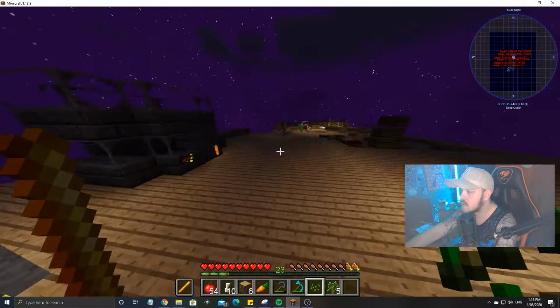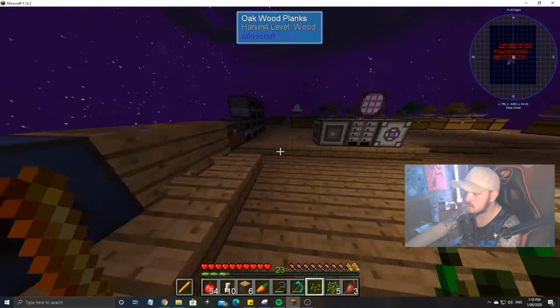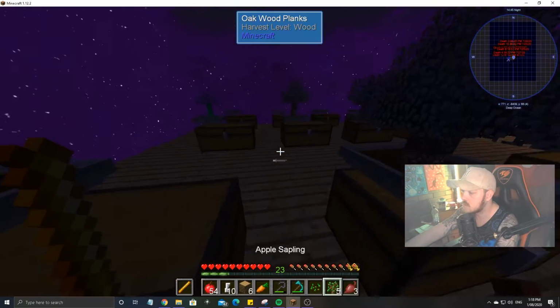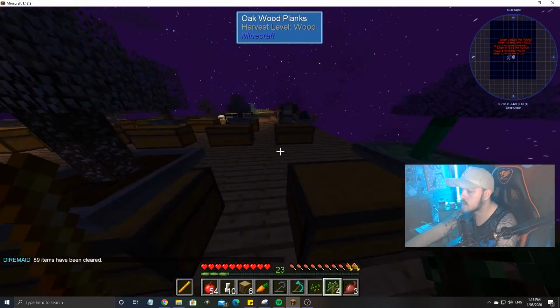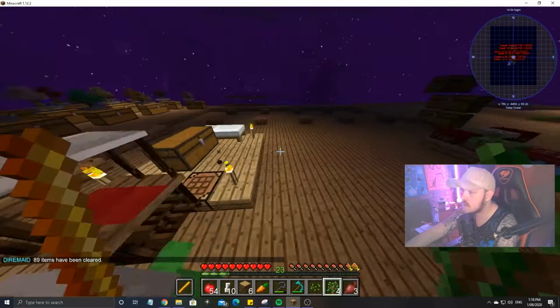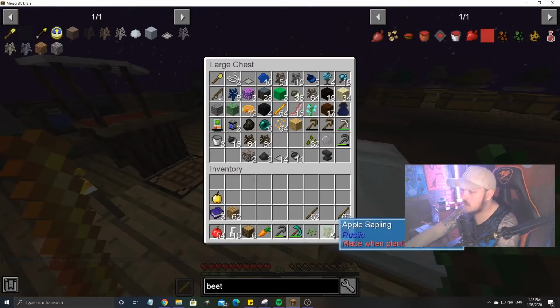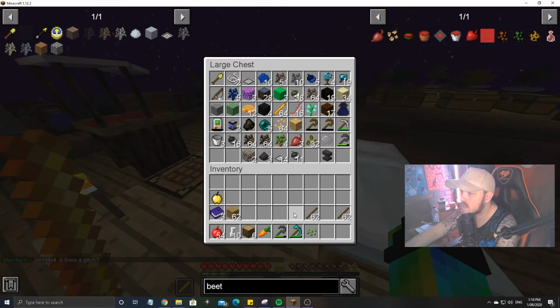Because then now we can make pigs. Ooh. Beetroot. There we go, we got an apple tree growing. Sick. Not really sure what other trees I need.